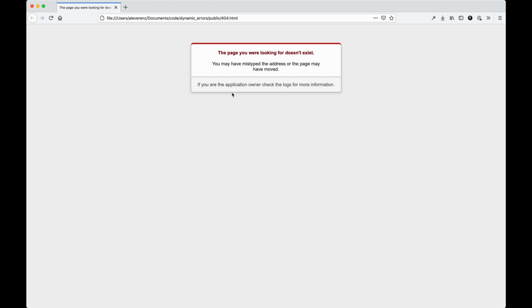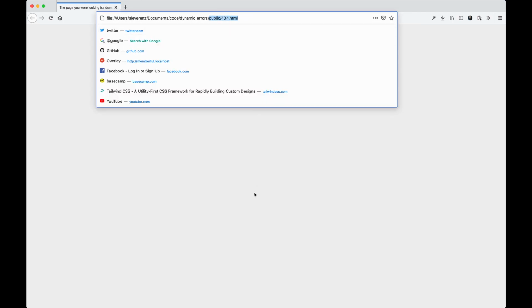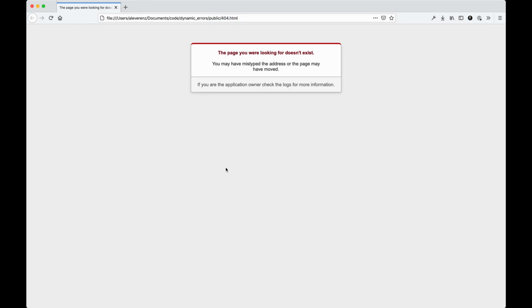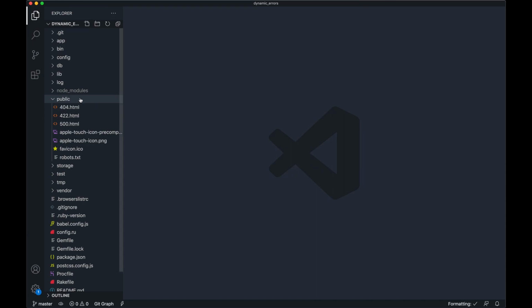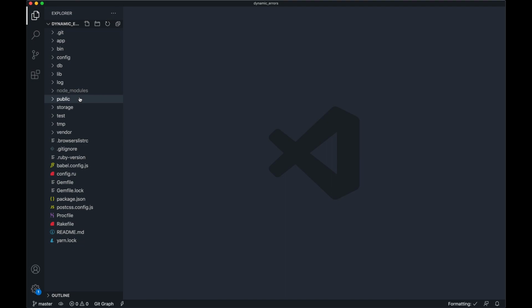How can I make this part of my app, as opposed to living in the public directory of your Rails app by default? Let me first show you, there is a public folder in a typical Rails app, which I just created brand new. I'm using my kickoff Tailwind template for this, but I just referenced that to scaffold a vanilla Rails app, so don't worry about the tech under the hood.